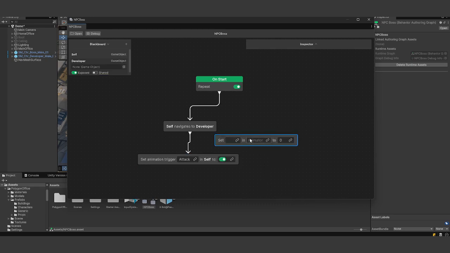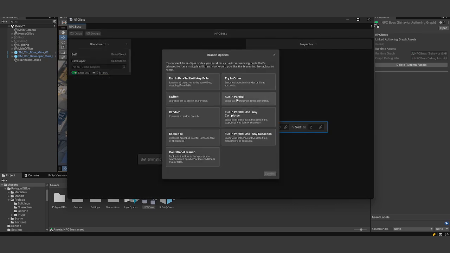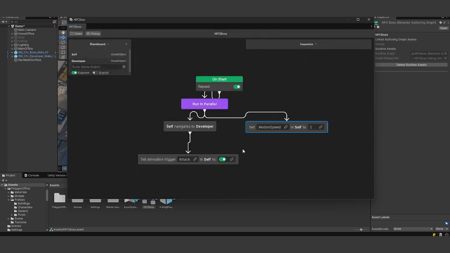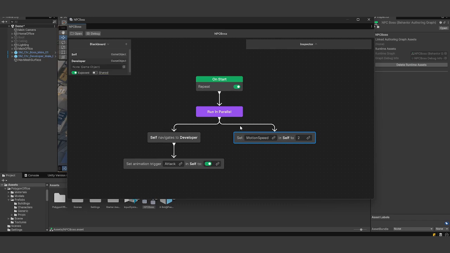Since it uses one more animation parameter to move the character, I need to set that animation value when moving the agent. Since we want to run both the agent movement and the animation parameter in sync, we will use one flow node called Run In Parallel and combine it with our Set Animation Trigger node.